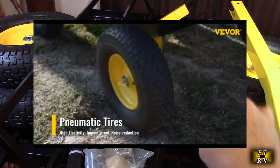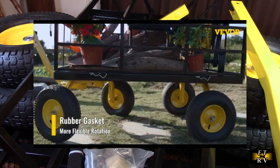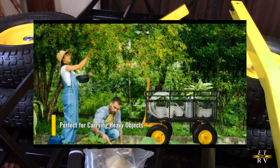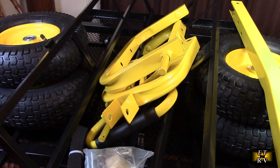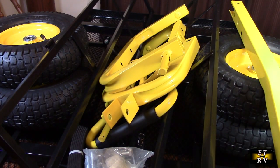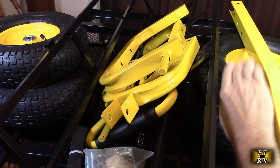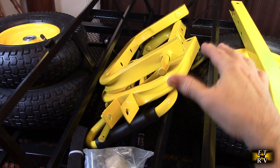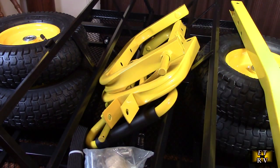This is the kind of thing you're going to want for any kind of yard work. A lot of times we move logs in our backyard — we have a forest area — or stones, and this is perfect for that because a lot of times you can't carry it any other way. With those pneumatic tires, this thing is going to have nice suspension, dampen all the vibrations, and hold everything perfectly. These are real inner tube tires that you fill with air — do a search online, typically about 8 to 10 PSI inside them.